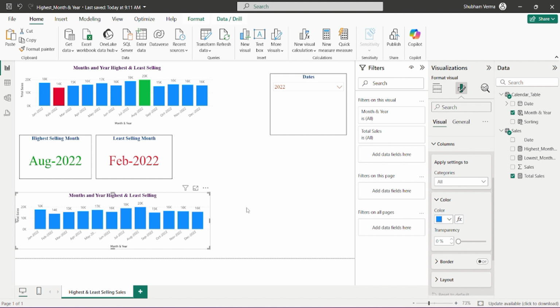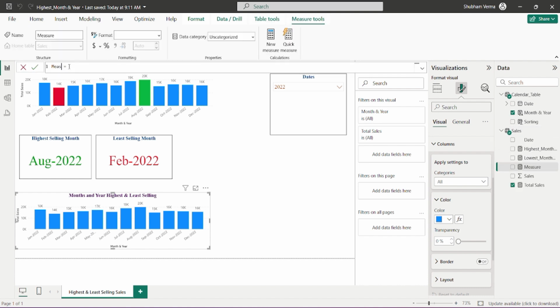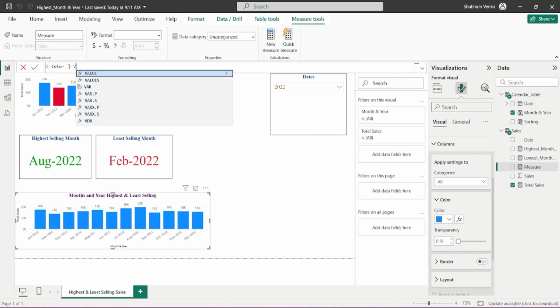And now guys, let's create the same logic with the DAX function, where the highest number returns the green and the lowest number returns the red. Now let me simply go here under the three dots and click on this new measure. And my measure name would be, let's say, color. And now guys, what I need to do, firstly let me start with this variable.